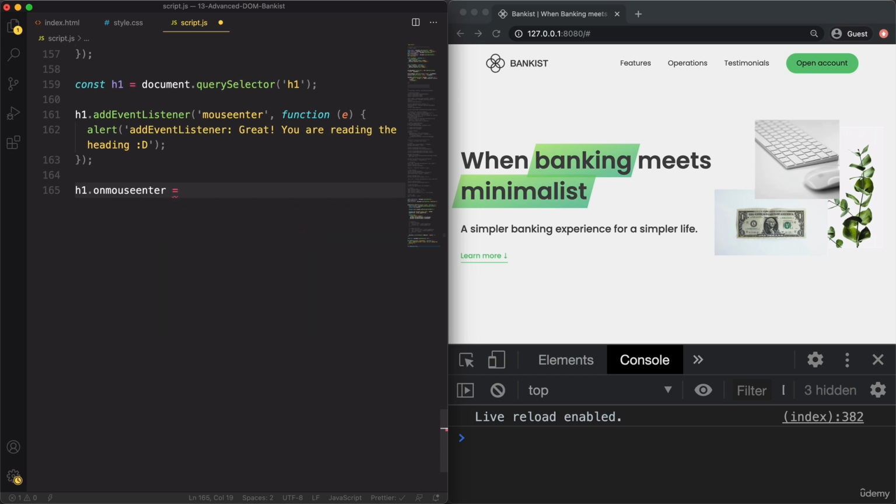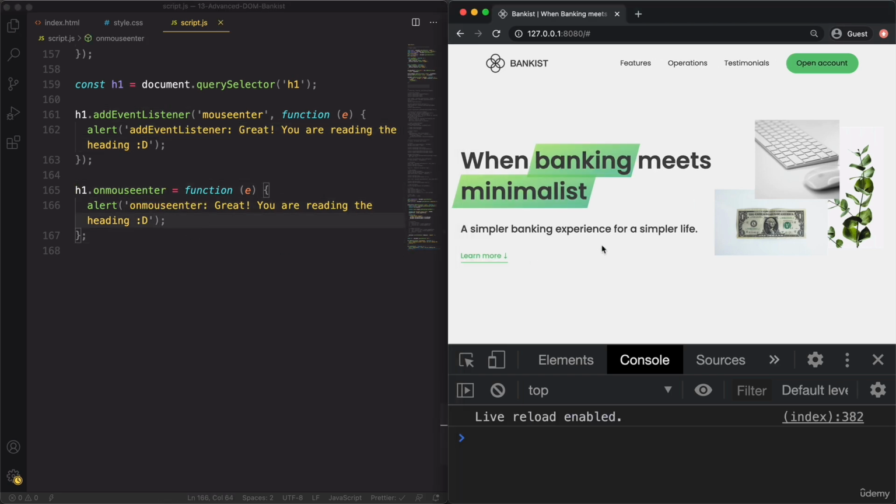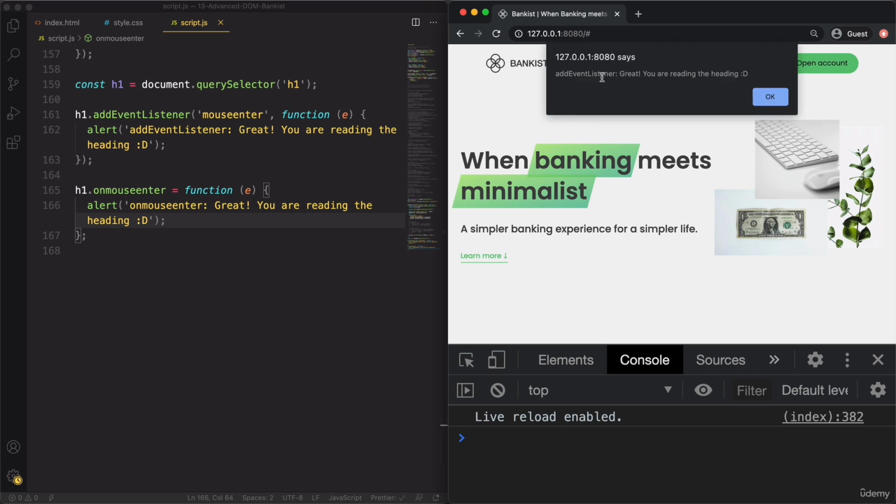And then we can simply set that property to this function. All right. So here, let's do that. Just to see. And so now we get, of course, the alert from before, but we should get a second alert as well. And indeed, here it is.